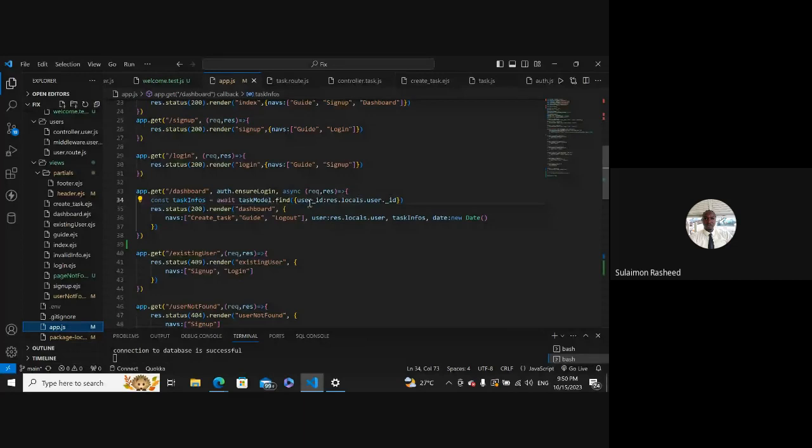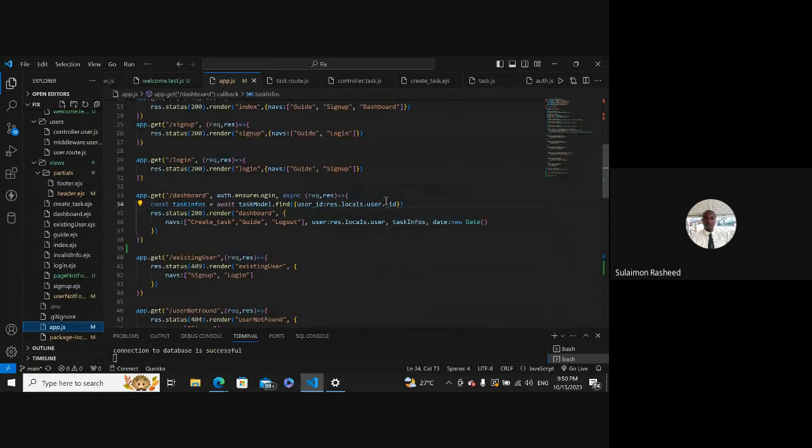It's going to find where that user ID is the same as the user ID of the person that is logging in. It is when you log in that you have your ID inside res.local.user. So it will match the ID of the user that has logged in with the user ID of that person in the task collection.